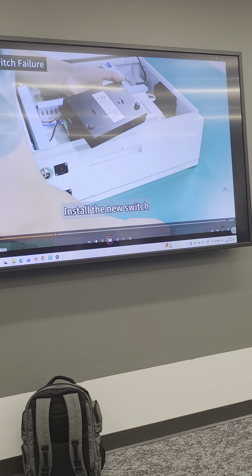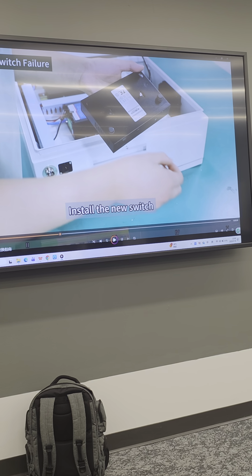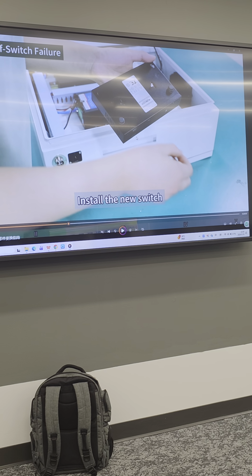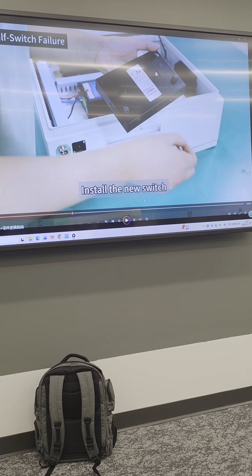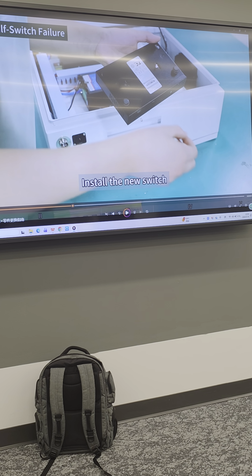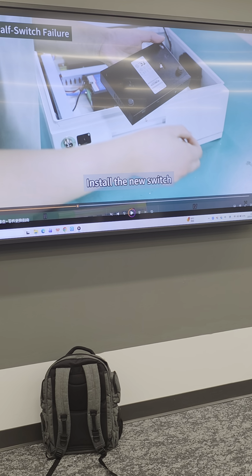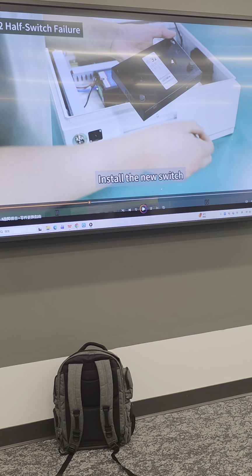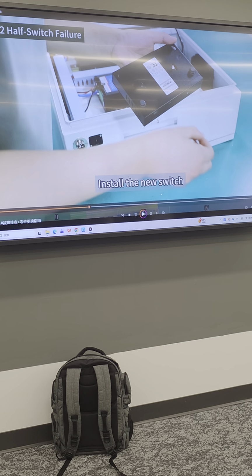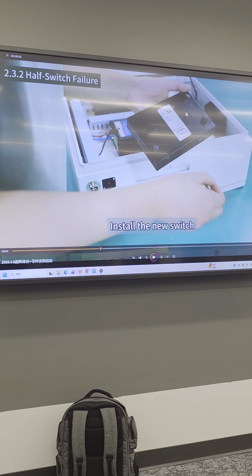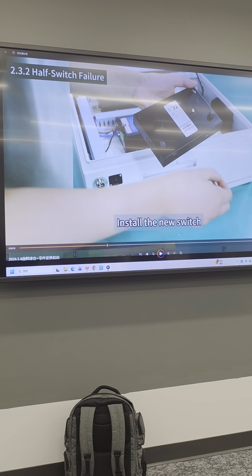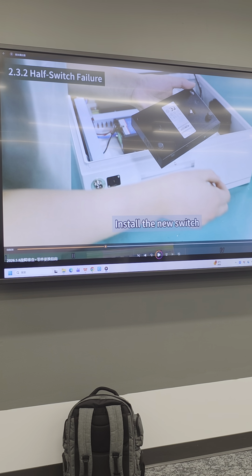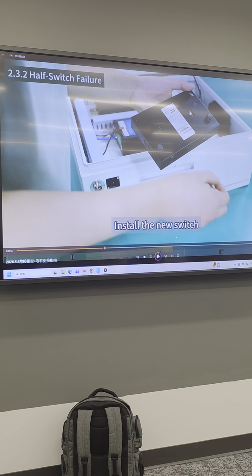So in case of a switch failure, how do we go about getting the new switch? The new switch is in the replacement box. But do we have to replace what's in the replacement box for the next group? We take the switch out of the replacement parts box, and you put the dead one back into the spare parts box.